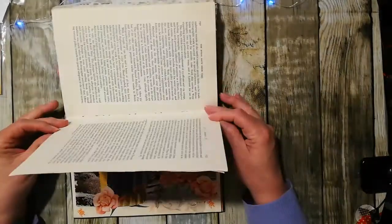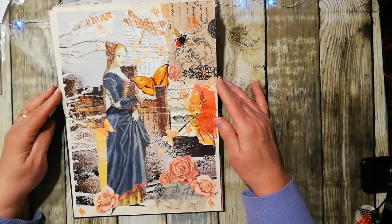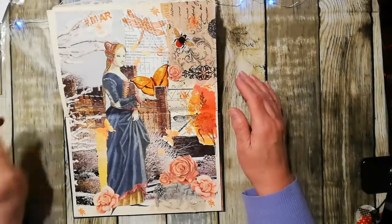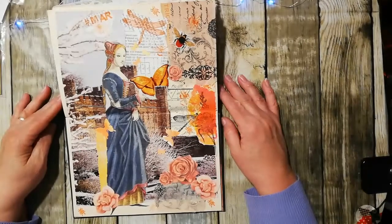But yes. So I'm quite pleased with her now. I was a little bit worried at the beginning. I have probably cut out quite a lot at the beginning. And it's turned out quite pretty, I think, in the end.